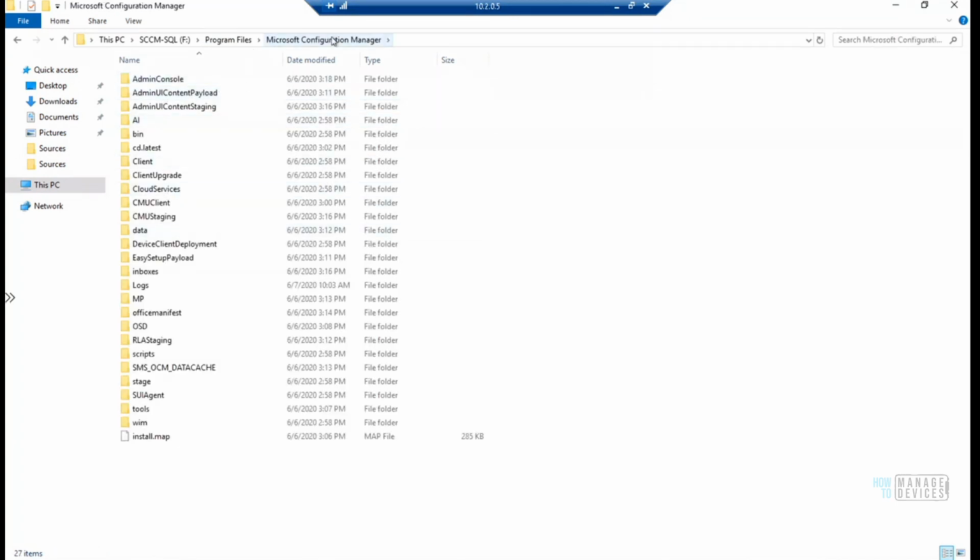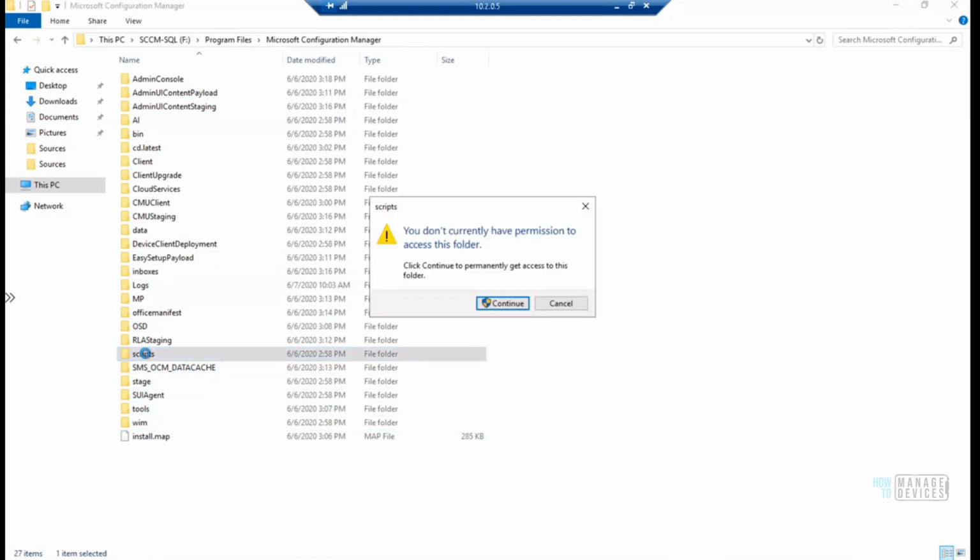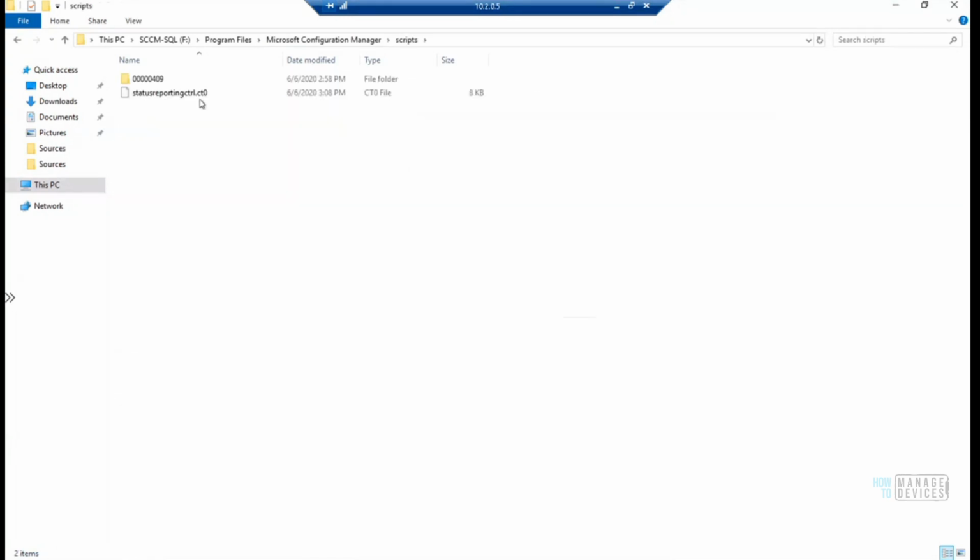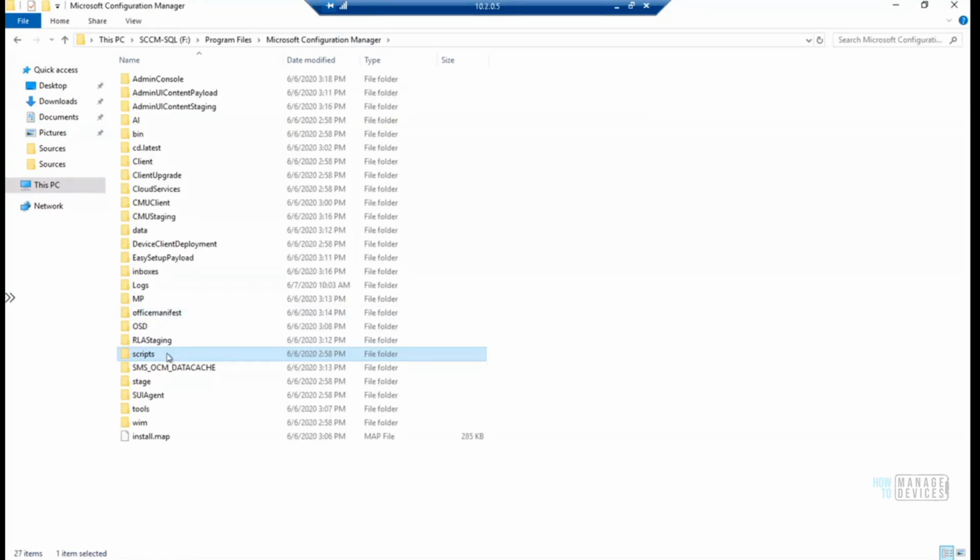Coming back to the Configuration Manager folder, you would be able to see a lot of things over here. Scripts, you can see some scripts over here, and we don't need to change anything in this. I don't recommend performing any changes on these folders, as they are automatically managed by SCCM, unless we have some troubleshooting and need to delete some old files.